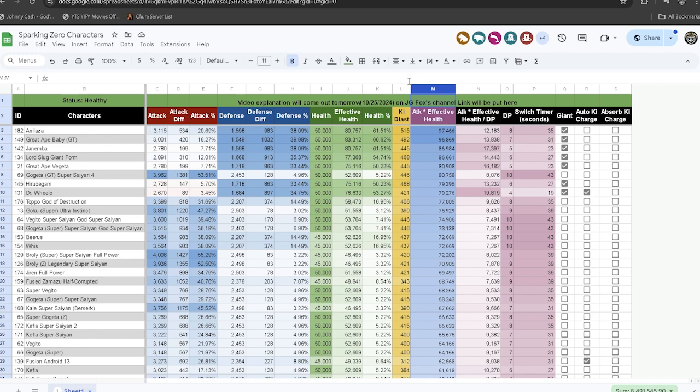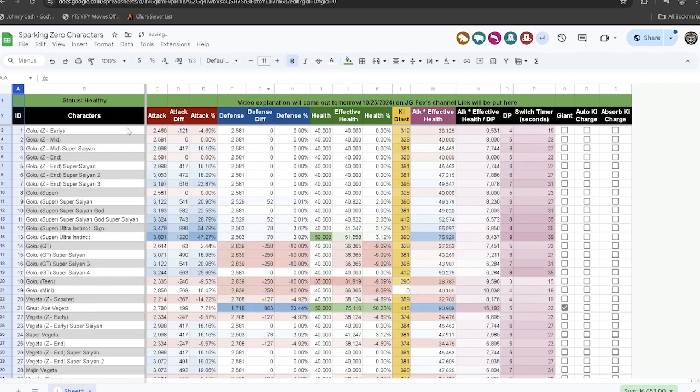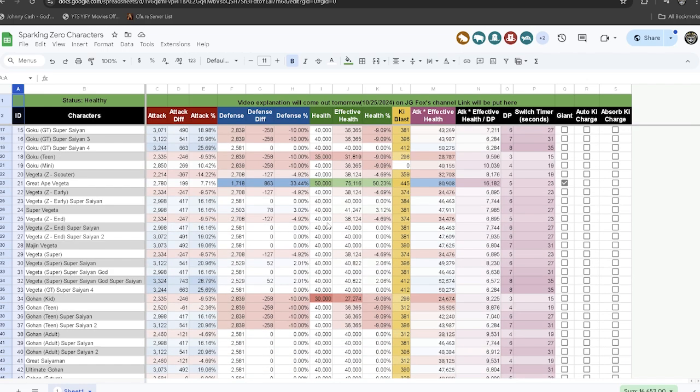However, what if you don't want to view it this way and you want it to go back to normal? Well, you can do this drop down right here, and then you can go to Data, sort sheet, and go A to Z this time. And then it's going to put everything back the way it was, where this is the same order that it is displayed in the game. It's just a way to put it back to the way the game defaults it. And yeah, so that's how we added the IDs. I think it's a beautiful thing.